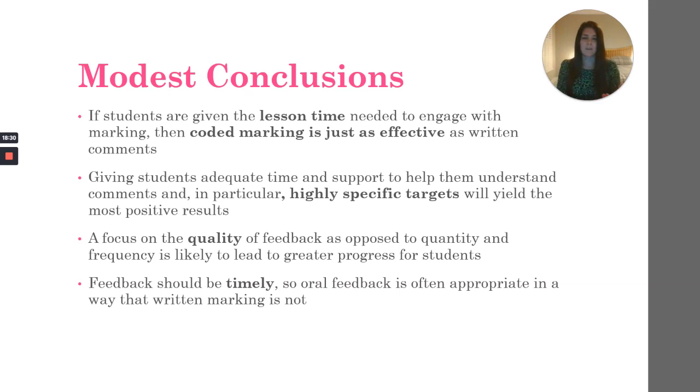We should focus more on quality of feedback as opposed to quantity and frequency, and feedback should be timely. It's part of the reason why verbal feedback is often more appropriate than written feedback, because there's always going to be some kind of lag. If you're taking in books, there's going to be at least 24 hours, I guess, between taking in books and giving that feedback. Whereas if you can do it immediately in the lesson, that's going to have real impact, because students are hearing straight away what they need to do.